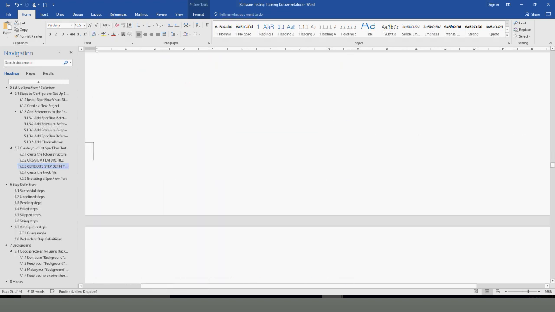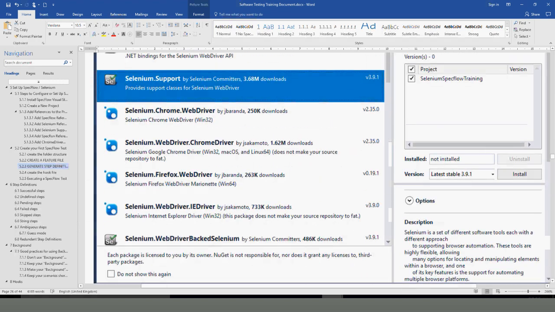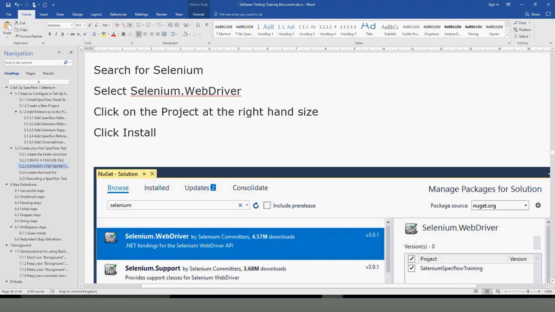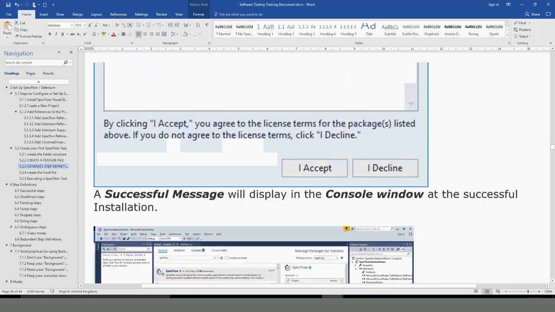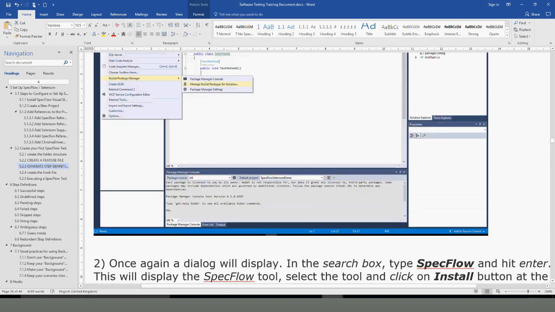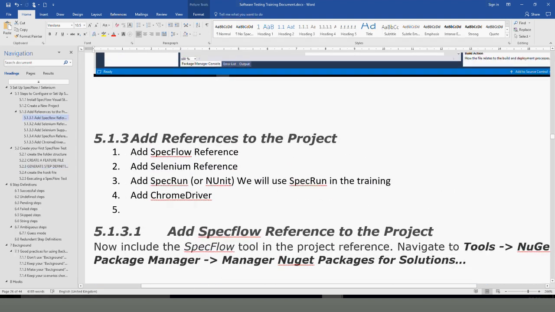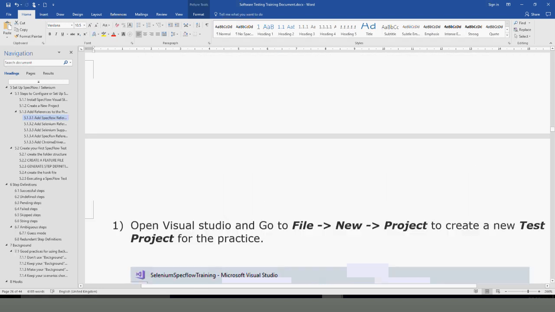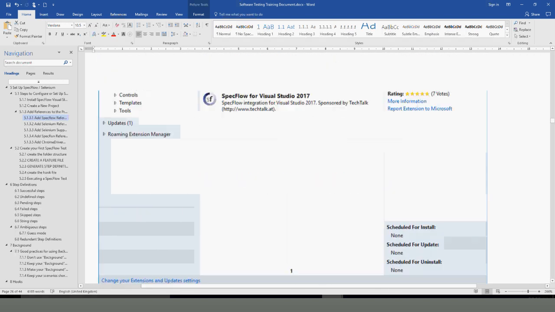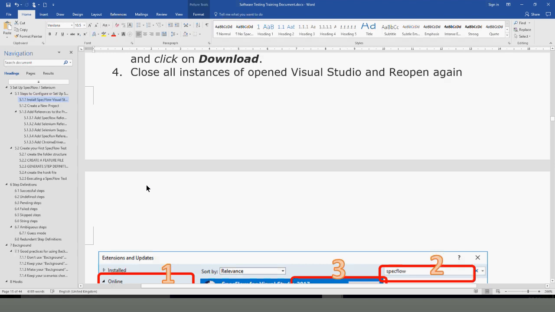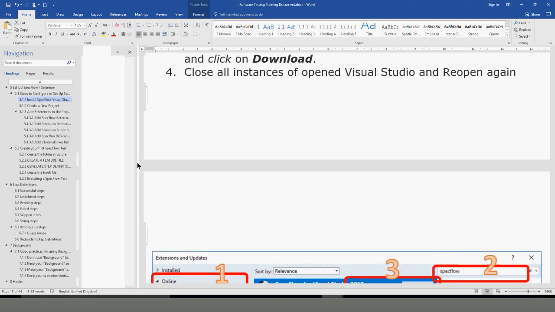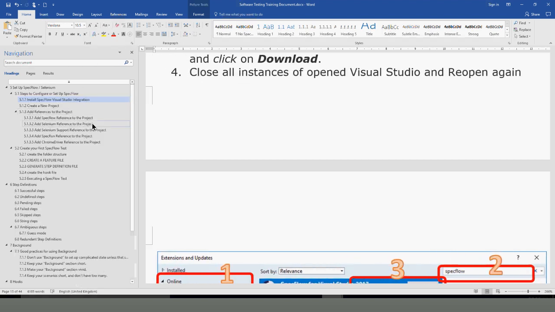In summary, what we've been able to do: we've installed our Specflow, integrated it with Visual Studio, and created new projects, and also added references to our project.